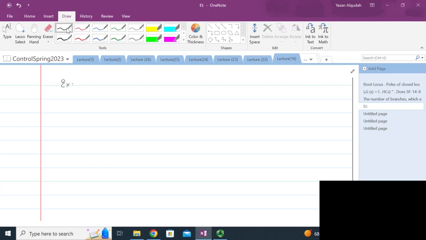Does that make sense? Just like a calculator. If you multiply 5 times 3, what do you expect to get? A 15. If you get negative 15, you can say, I must have done something wrong. But you cannot say, then why are we learning the multiplication? I can just use a calculator. Make sense? Now that is one thing, which is understanding the logic behind the root locus. And also, doing the root locus will help us better understand the system. Make sense? Like what is the impact of the gain on the system?